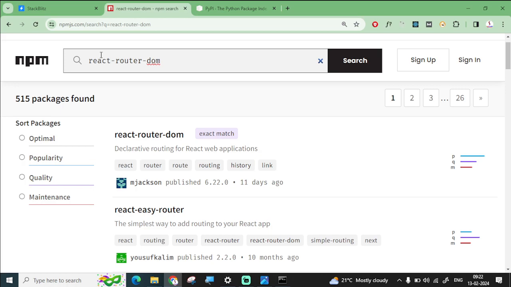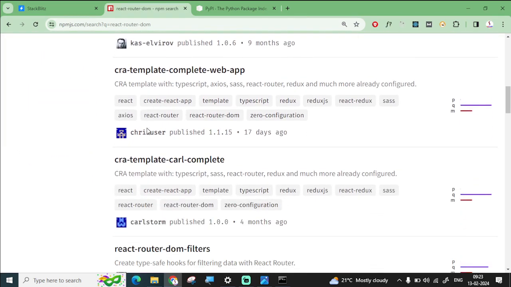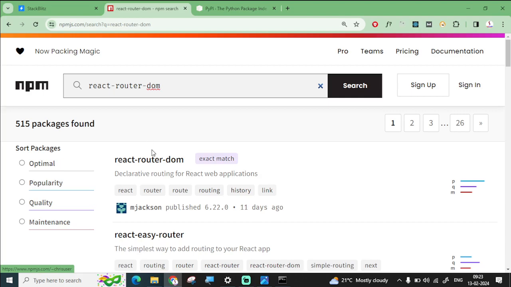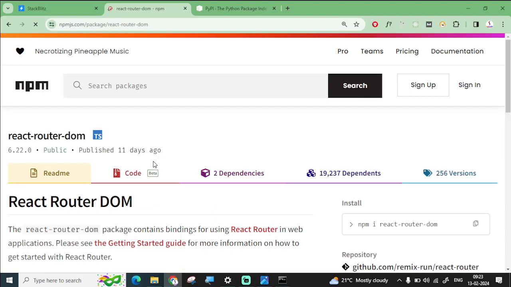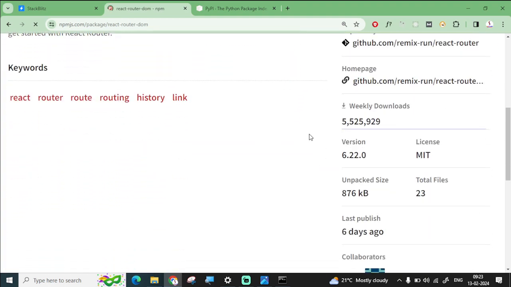Okay. So routing is not an inbuilt functionality of React. Routing is not inbuilt functionality. We need a third-party library. So that is why we came to npmjs.com. There are plenty of libraries. Among them, we are choosing one named React Router DOM, and we have many libraries for routing. And click the top one because it was updated 11 days ago, and you can verify the weekly downloads. You can see.